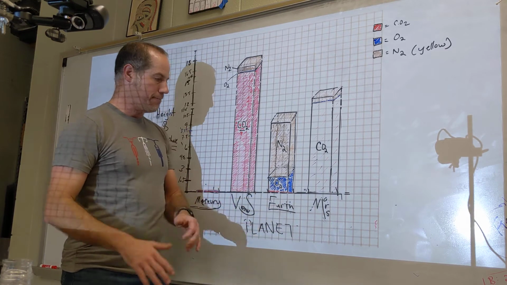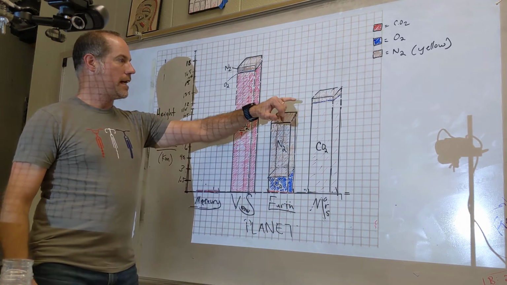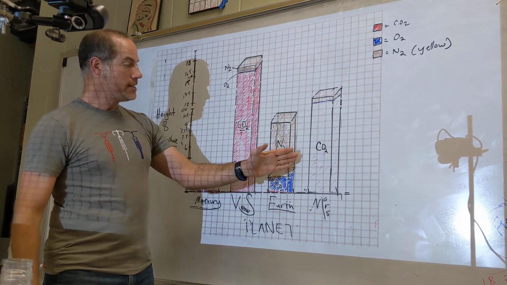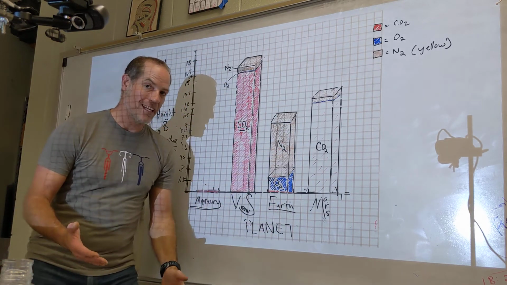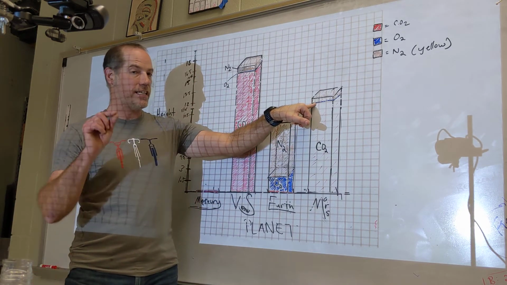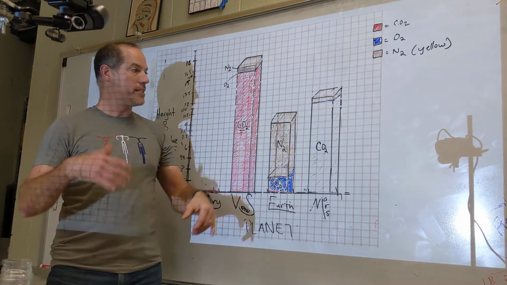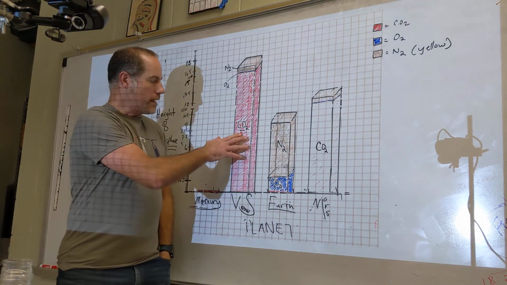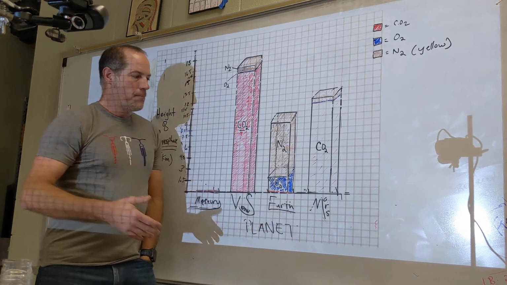I had never seen that before today. Mars has a shorter atmosphere than Venus, around 11 kilometers. It's, again, about 95% carbon dioxide, very little oxygen, a teeny smidge of oxygen, and the other 5% is nitrogen. Now you'll notice we got deep red here and light red there.